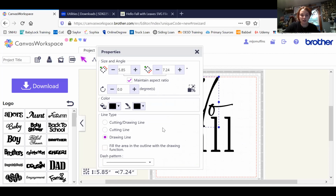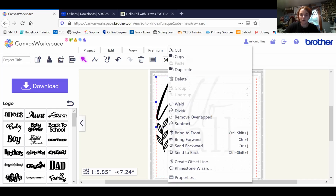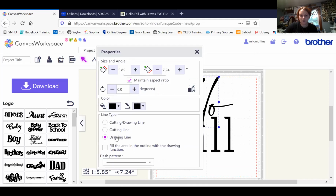Now, if I click drawing line and then exit out of this, it's going to turn this into a drawing line. You can't see that it's different, but the HE double hockey sticks here is the only thing that's selected. The O is not connected to it. So it's just these 4 letters, and that would only draw it. So if you're having troubles where you have it in ScanNCut Canvas, you load it into your machine and it's not cutting out parts of it, check your properties and make sure it's not set as a drawing line.